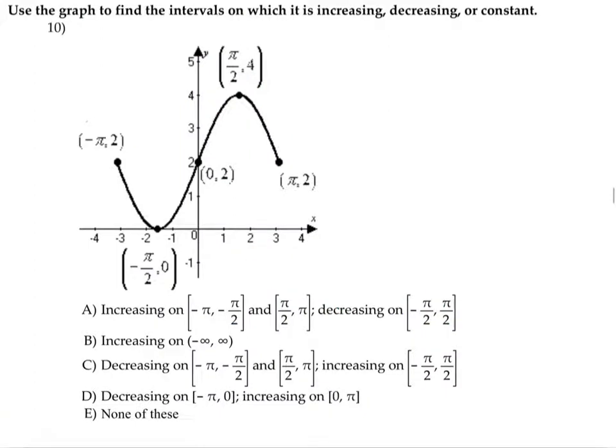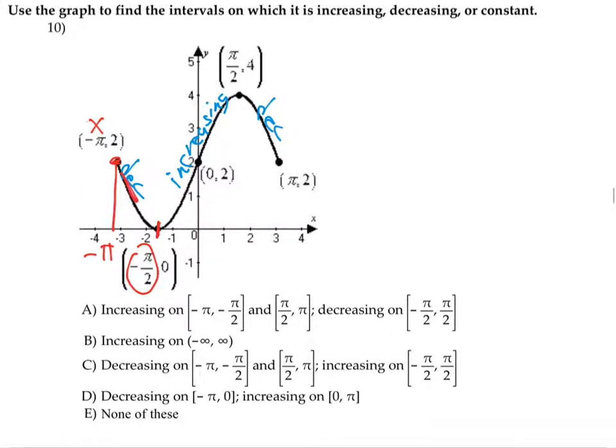Number 10. So they want us to find out where this thing is increasing and decreasing. Well, it's decreasing right there and decreasing right there, and it's increasing in the middle. I think we all know that. But the trick is, how do you say it in this language of interval notation? Basically, it's all about x values. You just grab the x value for this point. That means this is negative pi. To right here, that's this x value. You just grab x values. Intervals only have x values.